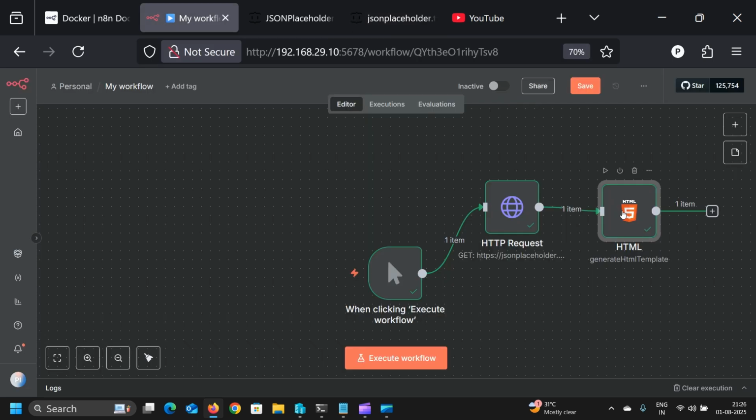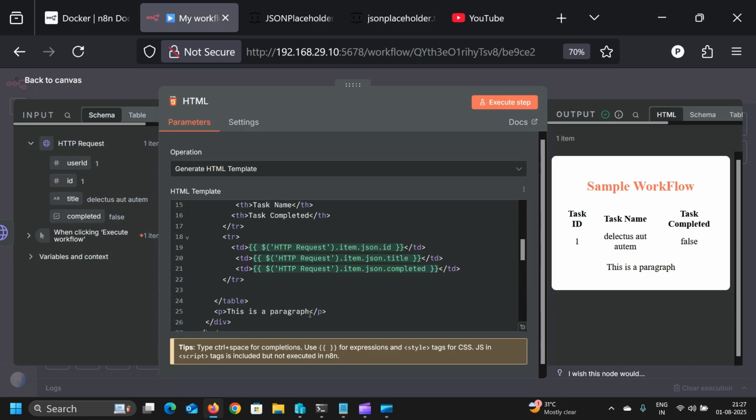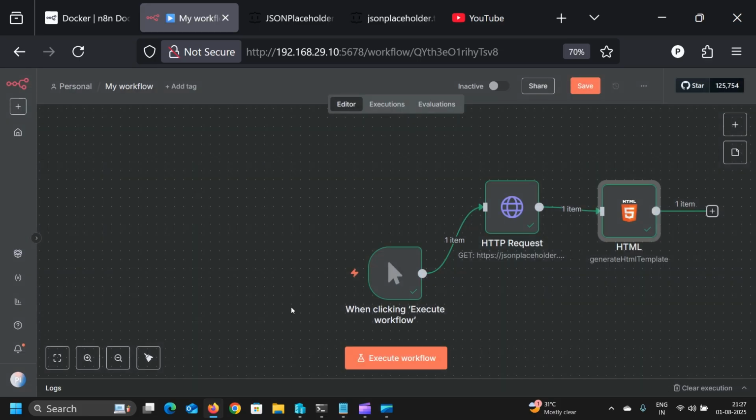In this HTML action, I'm creating an HTML template out of it. I've created this table view, you can see it on the right. I will explain how I did it. I will go through this. I will just recreate it for you, and I will explain it, so it will be easy to follow.